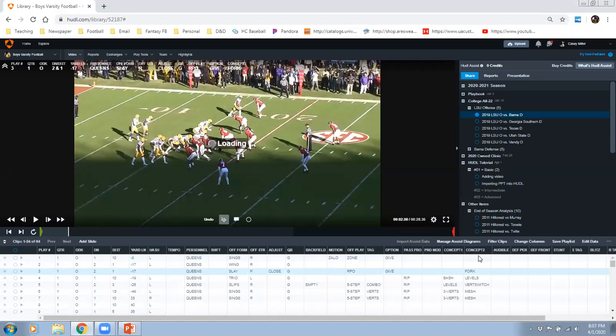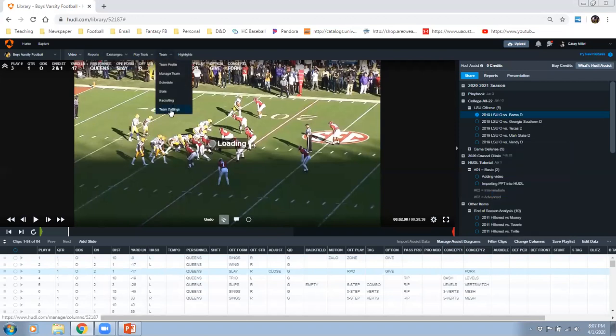I'd love to tell you one's more important than the other. Do you guys mirror all your stuff, or do you have concept-based stuff? No, we got concept-based stuff. It's not mirrored. So it's like front side's always this and back side's always that, or can you mix them? Right. Well, no, we can change them as we need to. Okay. So that's why I have this concept 1, concept 2 columns. So those are columns you can add in? Yes. Because those aren't on there. Yeah. So let me go.